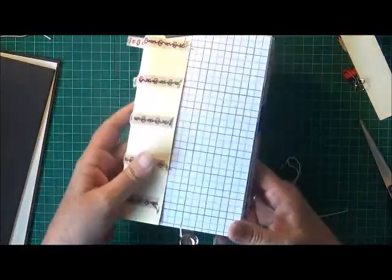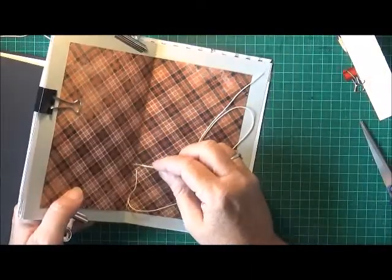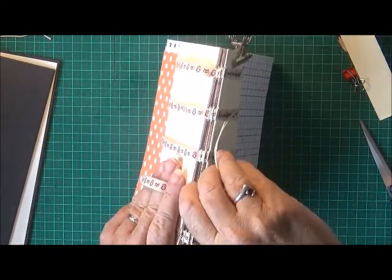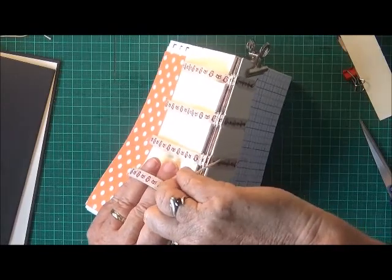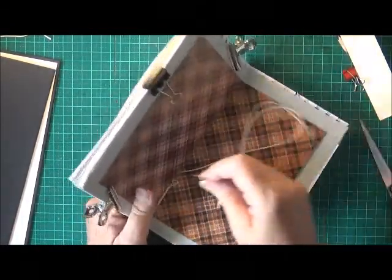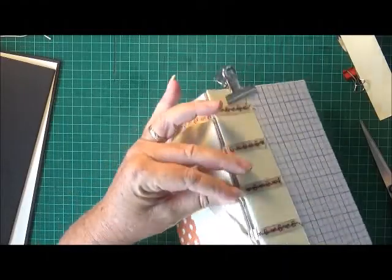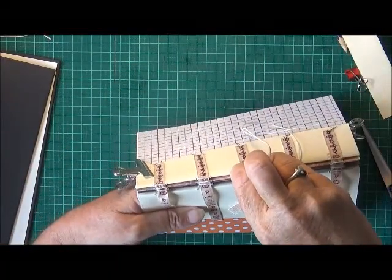Look, I'm not going to do it now. I will adjust it before I tie it off up the top here. Okay, so we put this through the hole. Yeah, see, I can tell it just needs to come down a fraction because the ribbon isn't quite in the center of where I'd marked those holes. But I will adjust it when I get them all sewn on. Oops. And through these holes here.